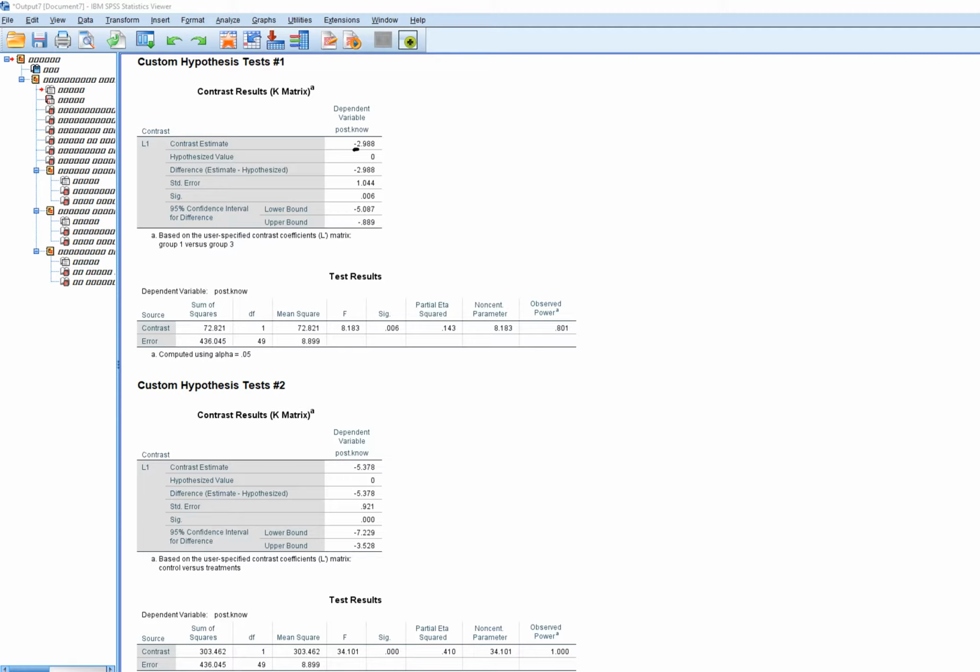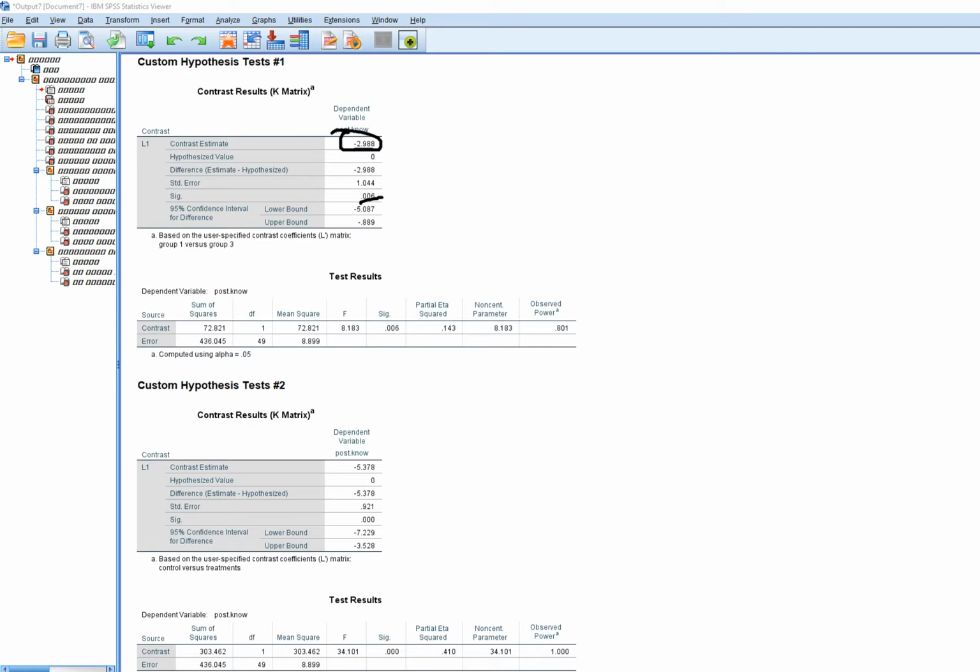So you'll see right here the contrast estimate. This is just basically taking the adjusted mean for the control group, subtracting the adjusted mean for treatment B, and so this is the difference in those means. And this is indicating that we have a significant difference. Basically, the adjusted mean for the control group is almost 3 points lower than the adjusted mean for the treatment B group.